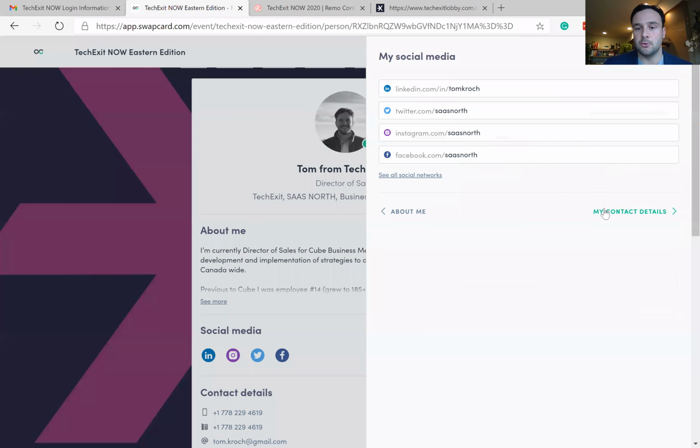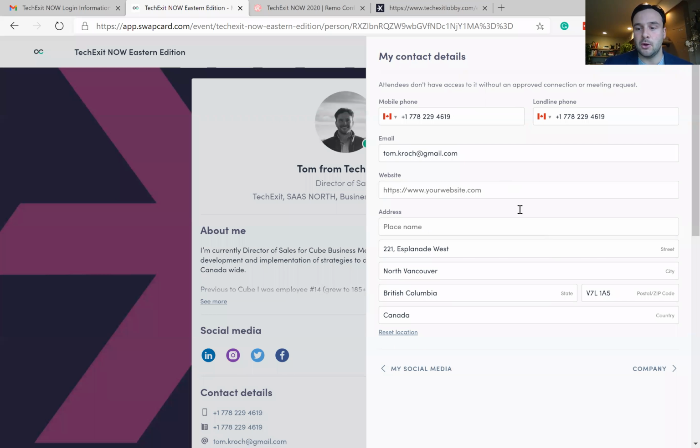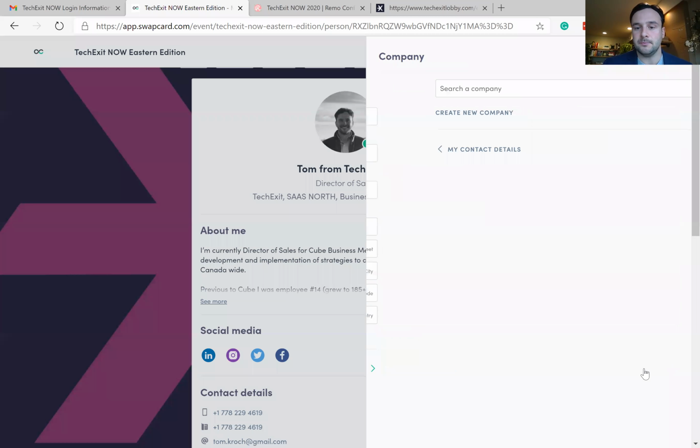You can put your social media information in there. You can also put your personal contact information in here. And this is important to note that other attendees won't actually be able to see this information unless you've connected with them, in the same way sort of like LinkedIn. So don't be worried that if you put your phone number and your email address in here that every man and his dog is going to be able to access it. It's only for people you've connected with. And I'll explain that in a little more detail as we go on, but that's worth noting there.